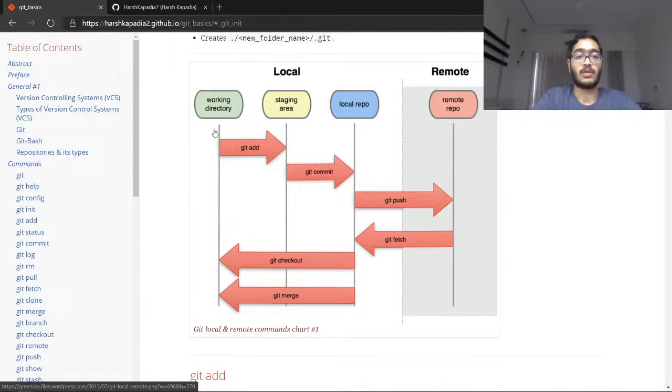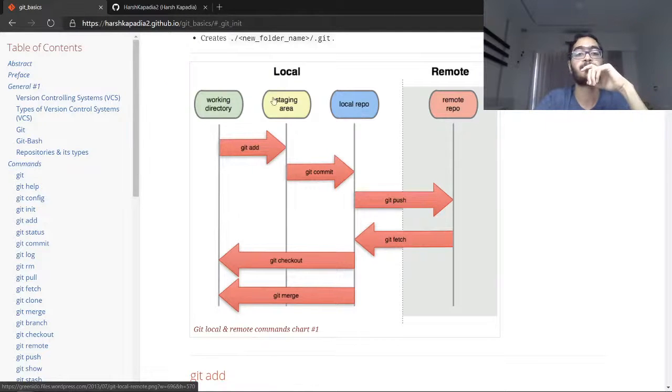Let's get to this picture now. I need to have some files in my directory, right? To add them to the staging area, I need to have certain files in the working directory. So let me just create a file to show you how to add it to the staging area. Our goal right now is to add files into the local repo. The .git folder is the local repository.